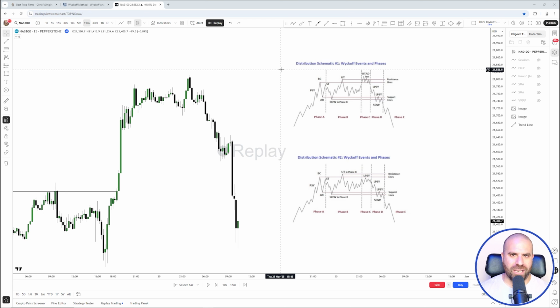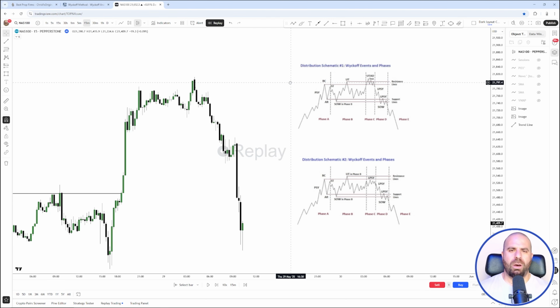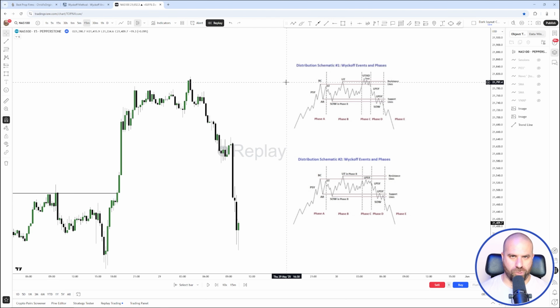We are going to be talking about WYCKOFF plus fair value gaps in order to build a very good strategy which you can use to extract profits from the markets. Now I'm pretty sure that you have heard about those concepts, WYCKOFF and fair value gaps, but I don't think that there are so many people out there who have combined those two things in a free video in order to help you get this edge that you have been missing.